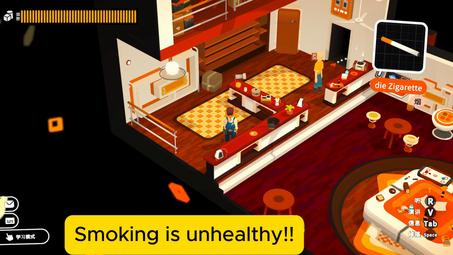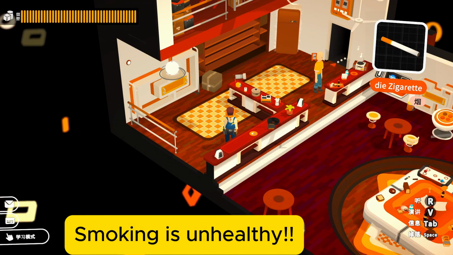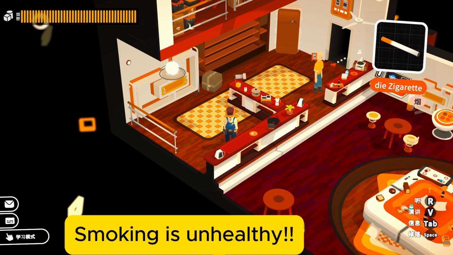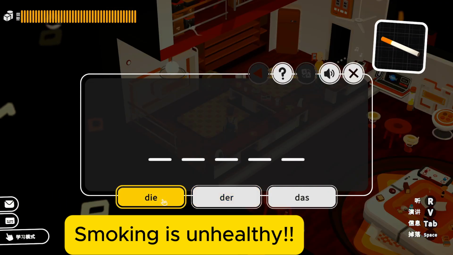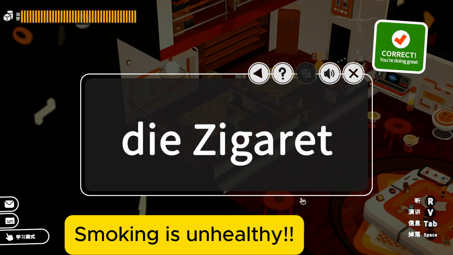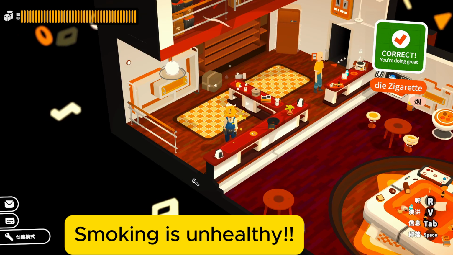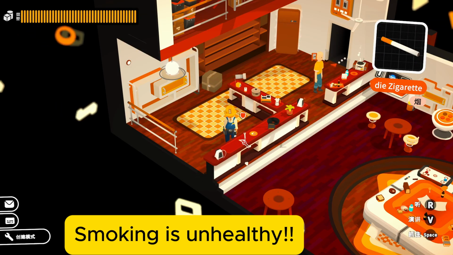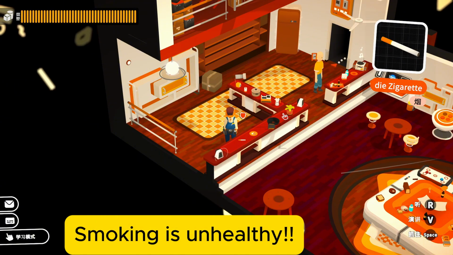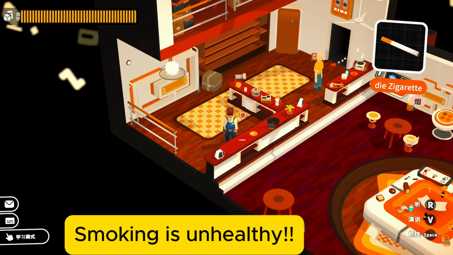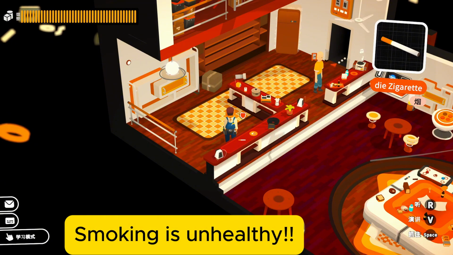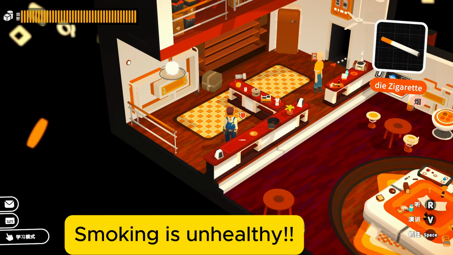Let's listen to the pronunciation. Die Zigarette. And let's spell it. So, die Zigarette. As you can see, the syllable is separated correctly and even the syllable joint is respected, I think it's a really good example. It can definitely help the learner learn the grapheme-phoneme correspondence in German and also internalize the German spelling rule.